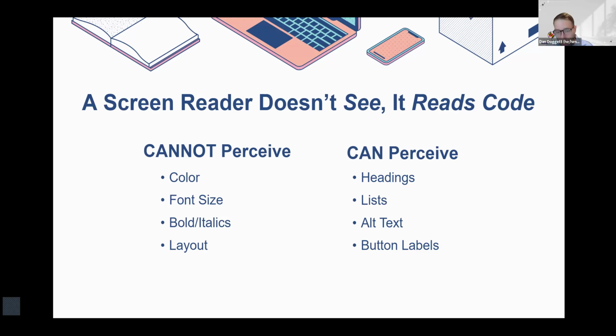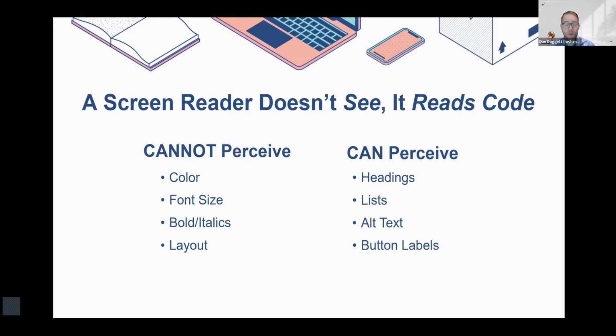And so here's what screen readers can perceive. What they can perceive is the semantic structure that we provide in the code itself. That's things like programmatic headings. It will read and recognize properly coded headings like heading level 1, for instance. It will perceive formatted lists. So it announces lists when users get to them and announces the bullet points or the numbers of them.